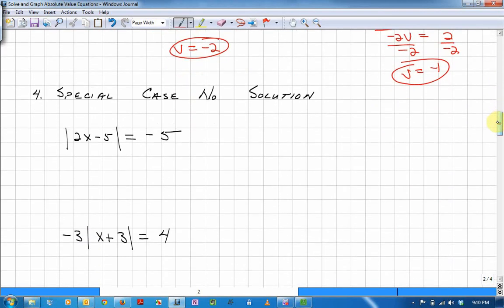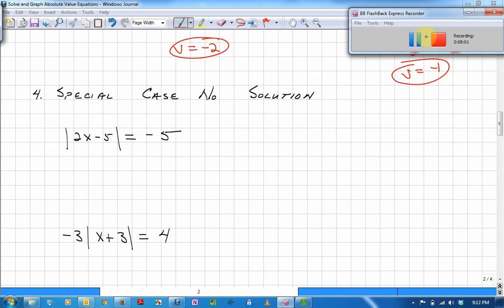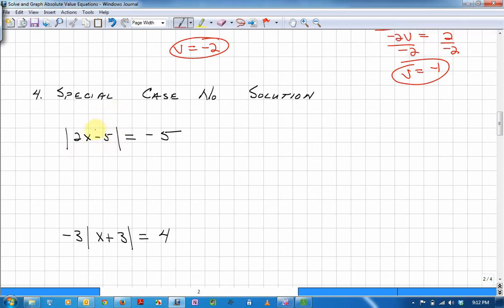Okay, now here's a couple special cases we have to watch for. One of the first things would be that we would want to go ahead and just start solving this. But let's hold off on that for just a second and take a close look at it. Like I said, we would be tempted to start setting this problem up. But if we pause for a minute, we know that whatever's inside of the absolute value always comes out to be a positive number. Once I have the absolute value isolated, it needs to be positive coming out.